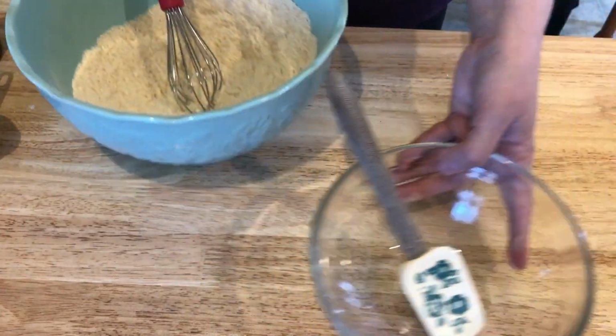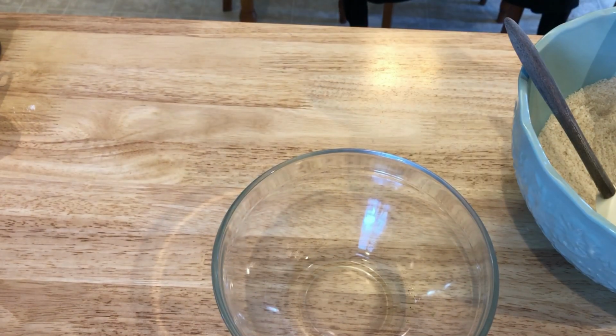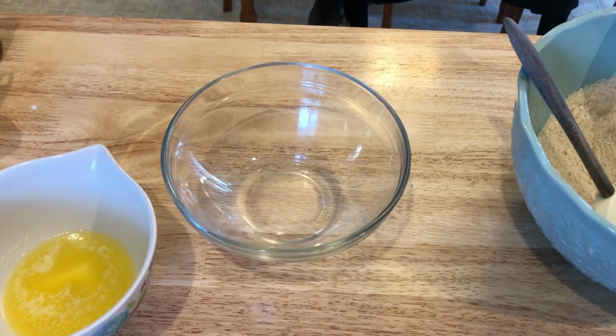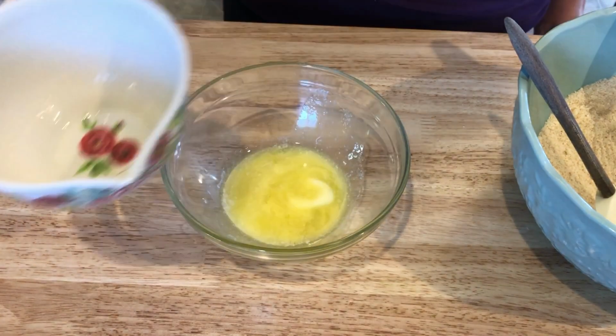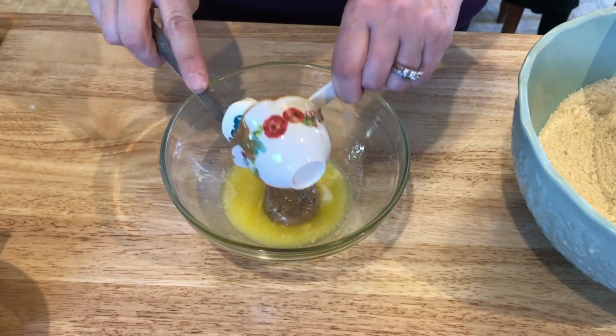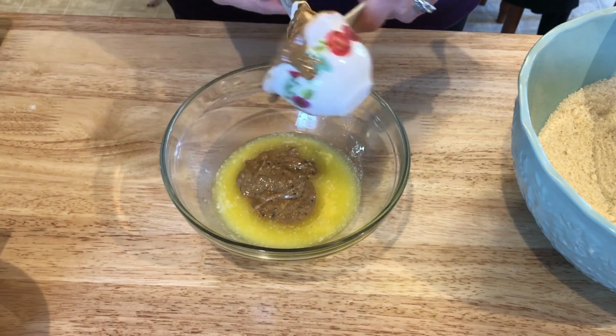Now, I know there's recipes out there for peanut butter cookies that are only like 3 or 4 ingredients, and I do plan on trying those one day, but I just wanted to do something that was more of a cookie recipe that I've tried in the past, and I just kind of swapped out keto ingredients. So I will definitely be trying some of those 3 and 4 ingredient peanut butter cookies coming up very soon, and I'll let you guys know what I think between the two.